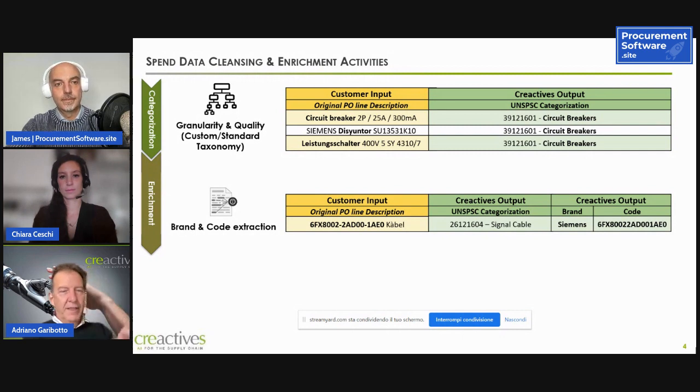The same way that the human brain does this kind of connection with different sources of information to provide a meaning that for a person that is ignorant of the technical domain means nothing. So I'm not an expert of PLC or signal cables, and if I see this sequence of letters and numbers, for me it means nothing, but for an expert of the domain it means a lot. And this is exactly the reproduction of the human way of thinking that artificial intelligence can bring to the table.